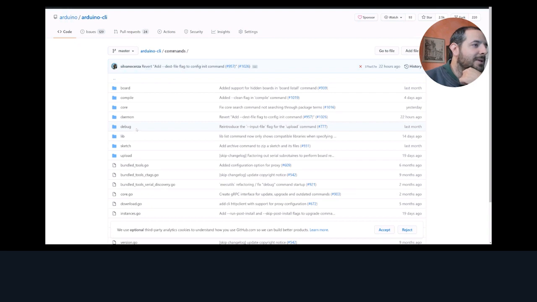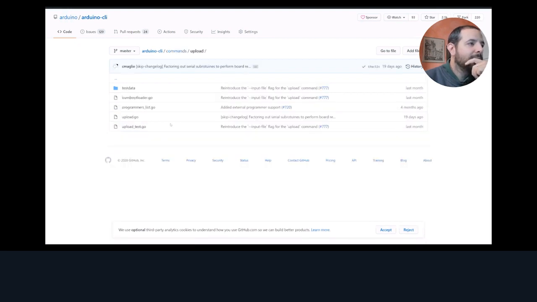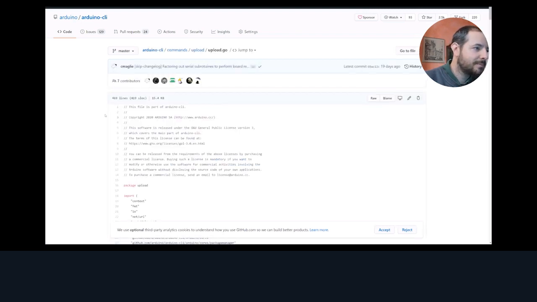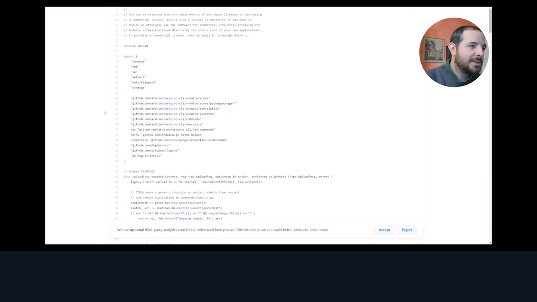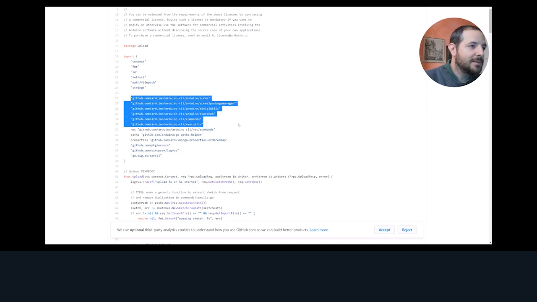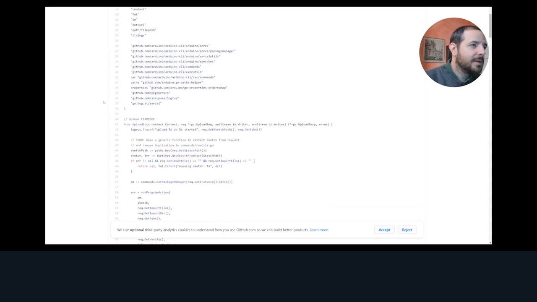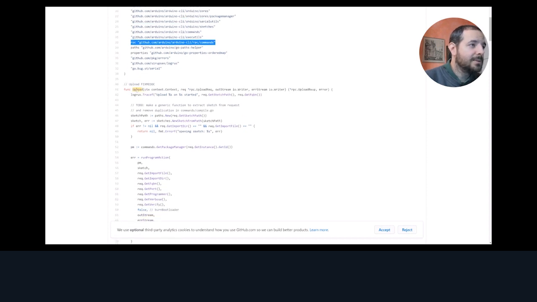So let's look at something like upload. For every module we also have the same module.go file, and then we start everything. As you can see, we use other pieces of the CLI as modules. Then we have the RPC interface as well, and the upload works like this.